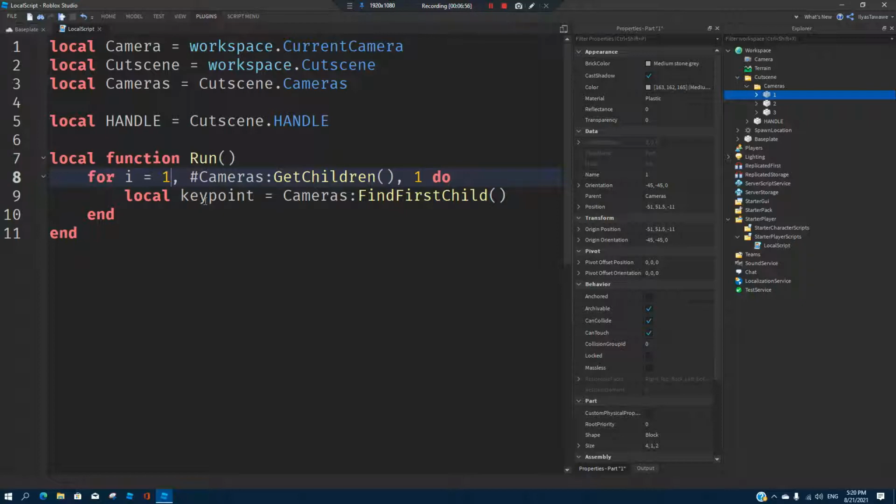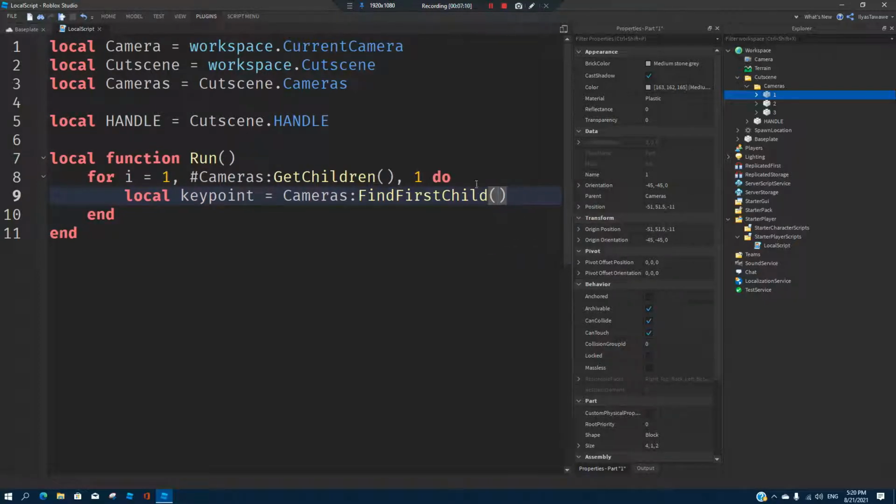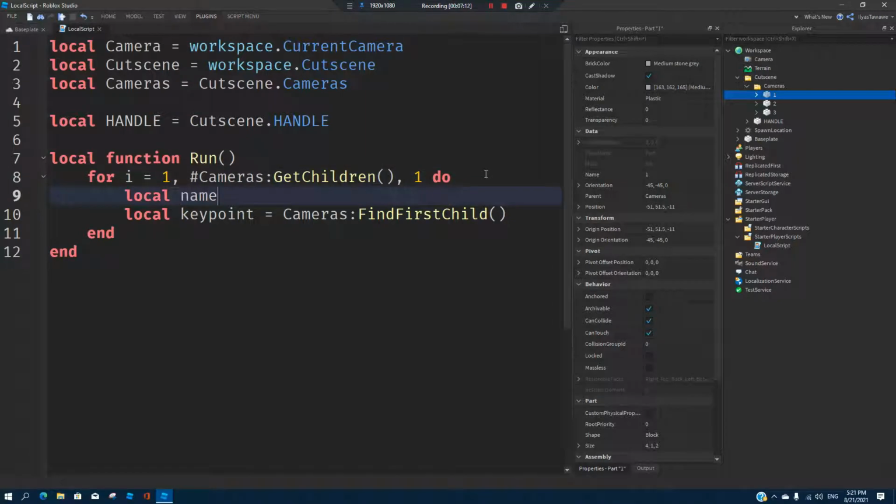But the case is that this is a number. It's not a string, it's not a name. So how can we convert the number to a string or to a name? Basically using toString. We can do it in its own variable. Local name is equal to toString I. So I'm just casting this number into a string, which is a name.